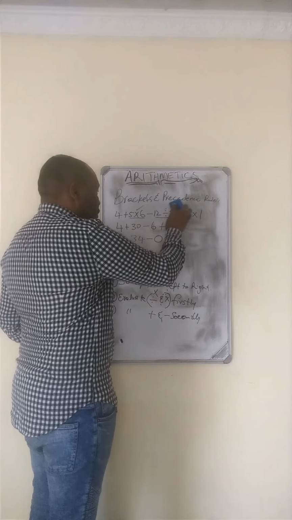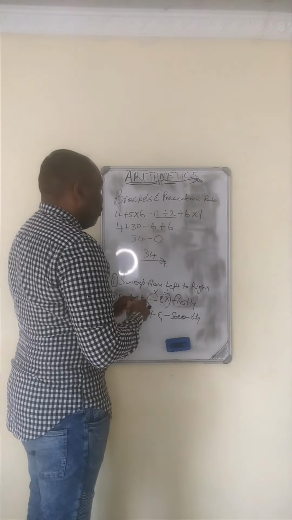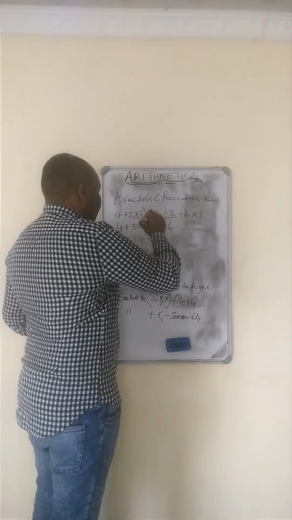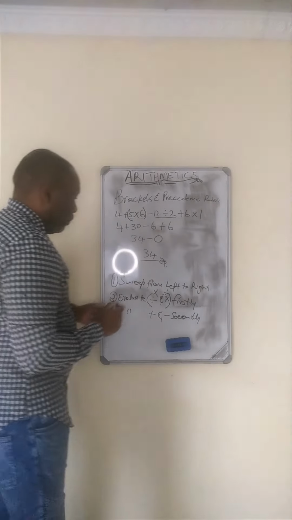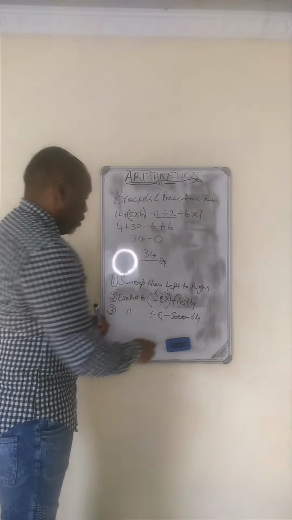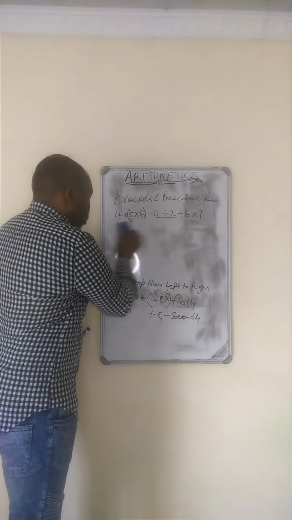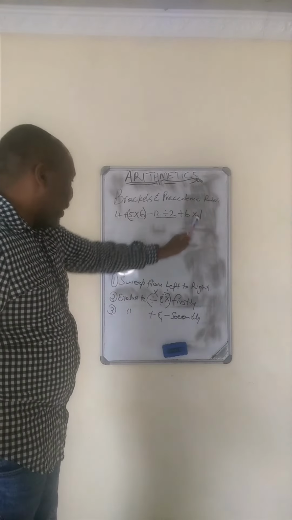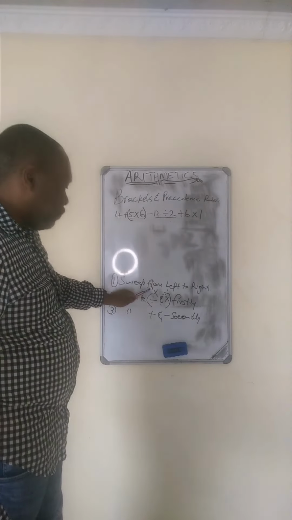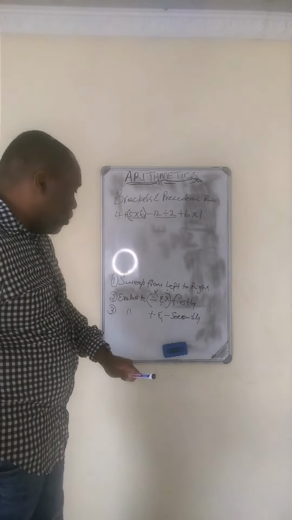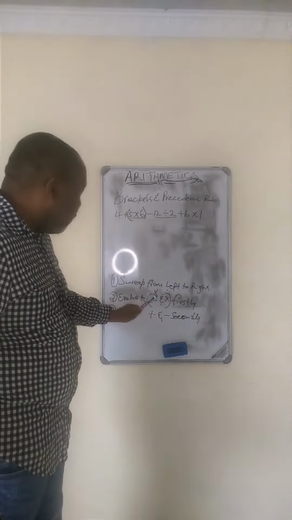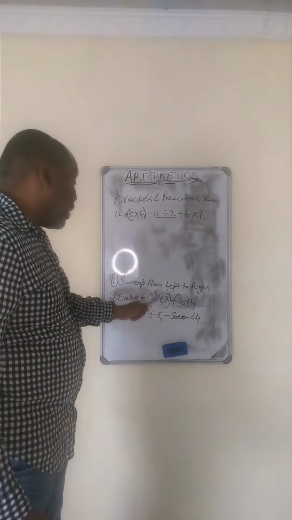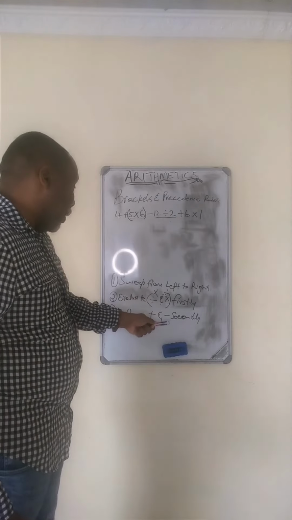I'll use the same sum, and I will say, let me put these brackets here. Right. I just want to wipe this. Probably there won't be much of a difference, but I just want to wipe this and do this. Now, when you see brackets in a sum like this, we had dealt with, we swept from left to right, we dealt with evaluation, negative and positive, multiplication and division, and we then followed with the plus and minus, which was left after we had dealt with division and multiplication, right?